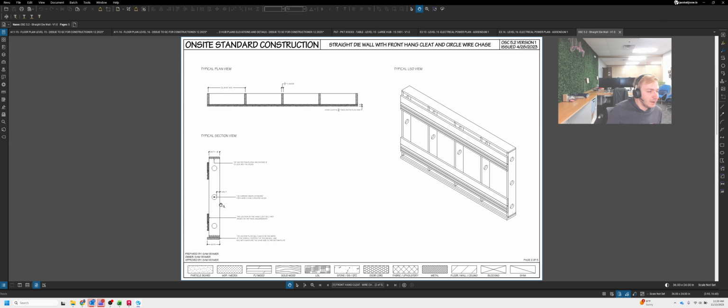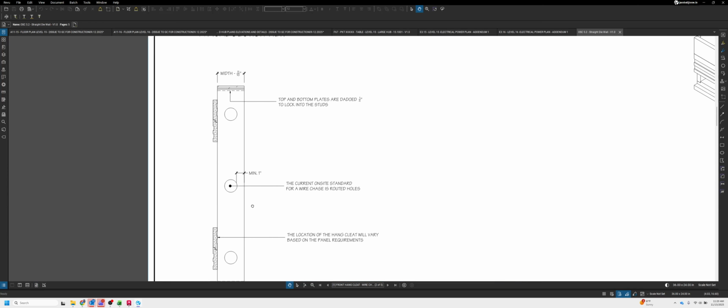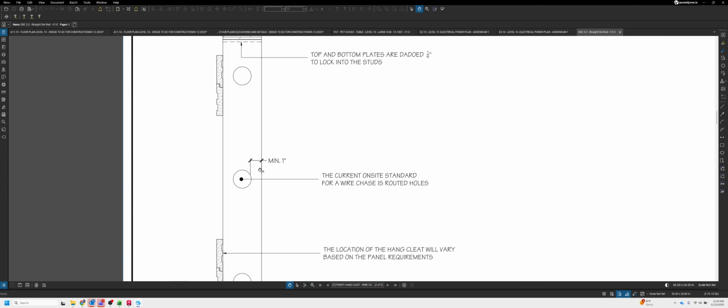So what you can see here is our current standard for a wire chase: we want a minimum of 1 inch from the edge of that wire chase to the edge of the rib, meaning this hole cannot be larger than this or it will start to compromise the structural integrity of that rib. So we need at least 1 inch of plywood here.